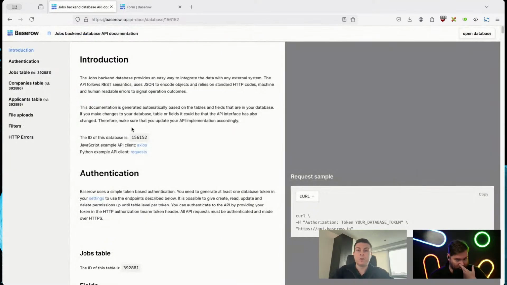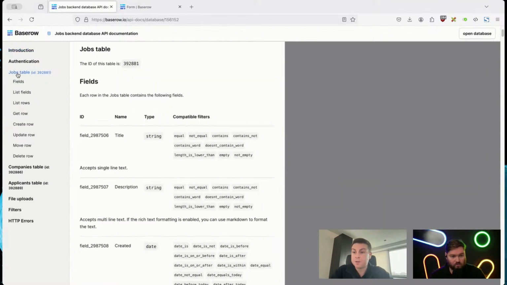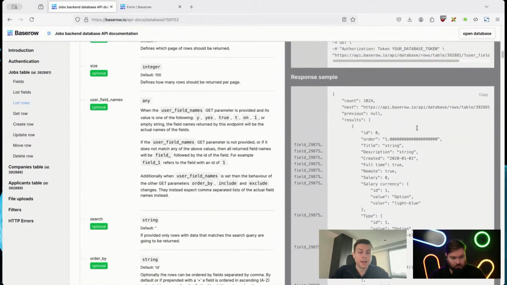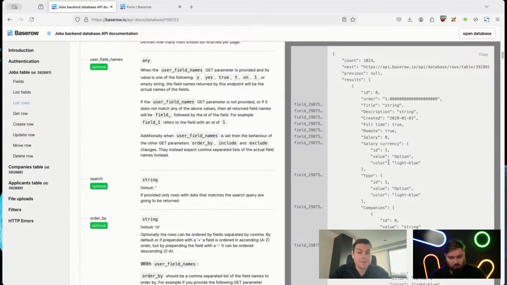This is the auto-generated API documentation, as we like to call it. From here, I could go to the jobs table, and here we see concrete examples of the API endpoint that you can call, an example of how that should look, and how your response in JSON format is going to look. And this actually matches all the fields that we already have defined in the database schema. So this is a nice example if you just want to get started with using Baserow as a backend via our API.